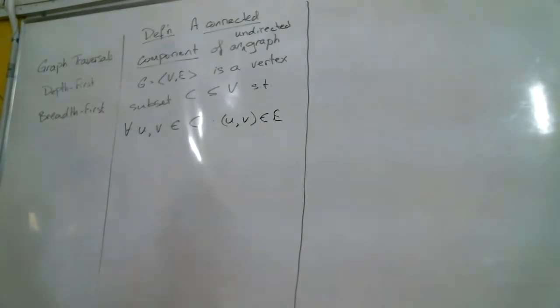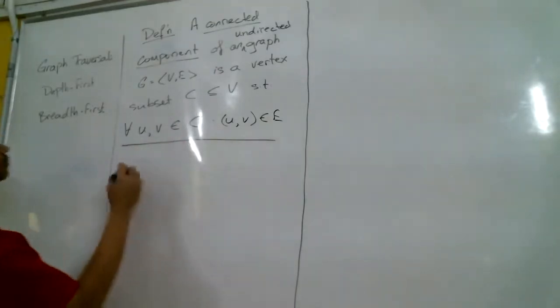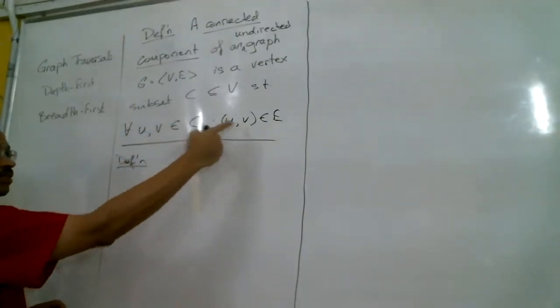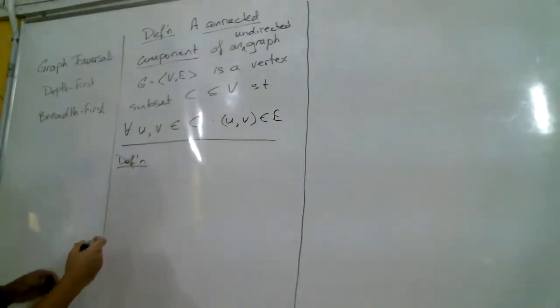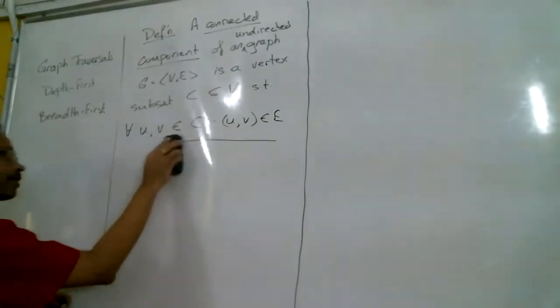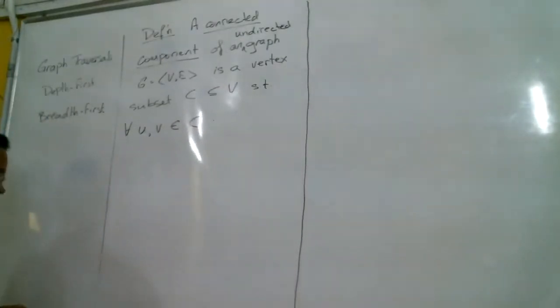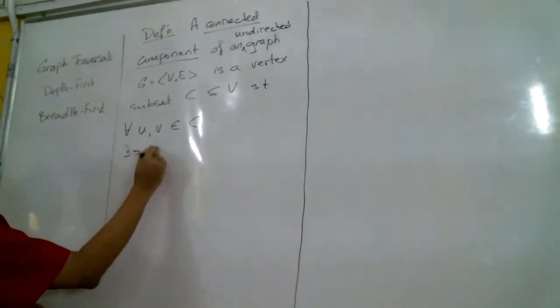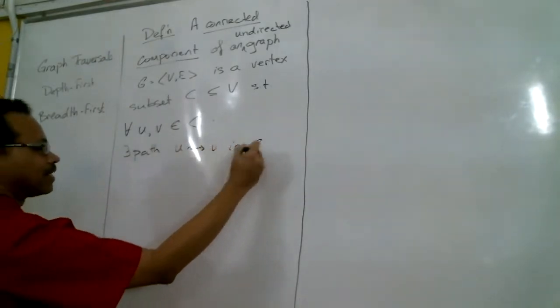All right. Now, so this is what a connected component is. If it's a directed graph, then we have to talk about strongly connected components. Okay, in that case, it's the same definition, but now we have to recognize that we have edges in both directions. Wait, oh no, this is wrong. So sorry. Anyway, it means that there is a path from U to V entirely in C.